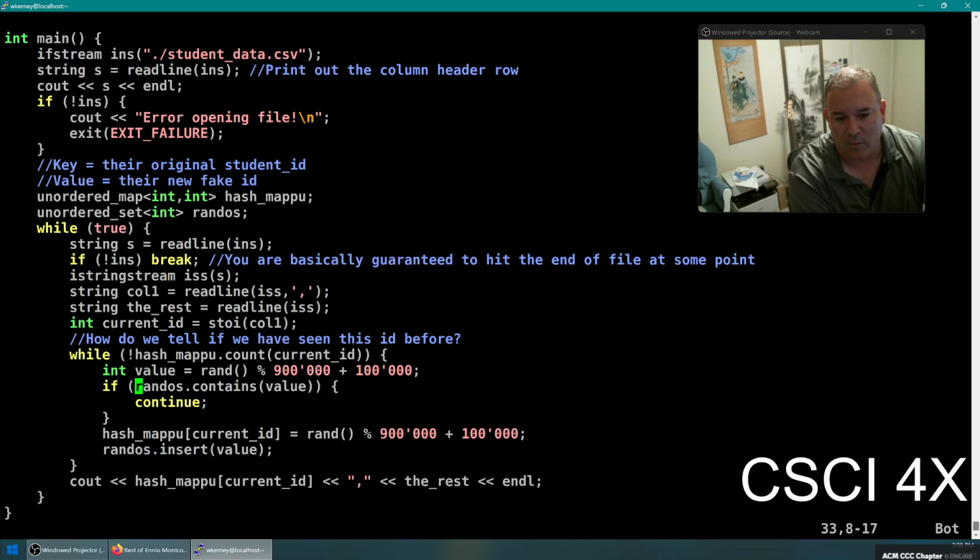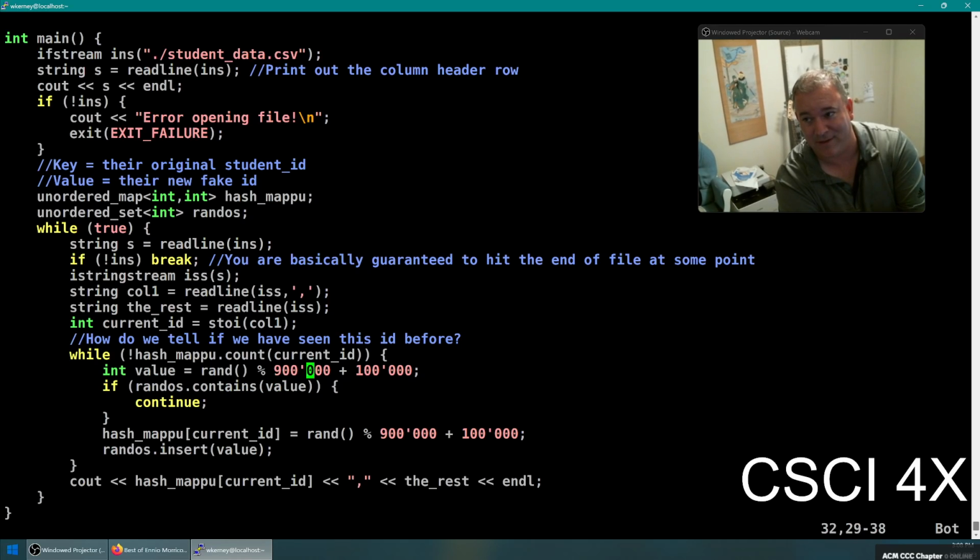Okay, so what I did here was I would generate a new random value. Then I checked to see if I had seen that random value before. If I had, I would continue. Continue comes up here, and it rolls again. And it'll just sit there and roll numbers over and over again until it finds one that hasn't been picked before. Hopefully, we do not have more than 1 million students in here. If so, you will be waiting a very long time.